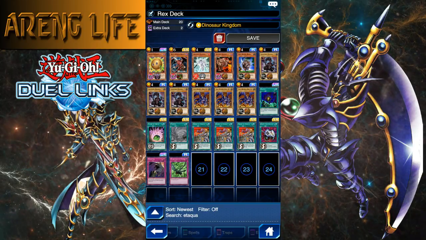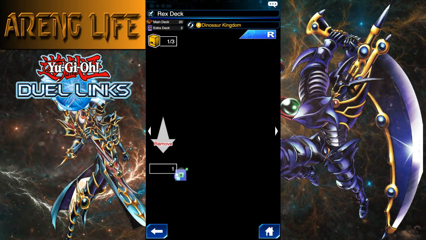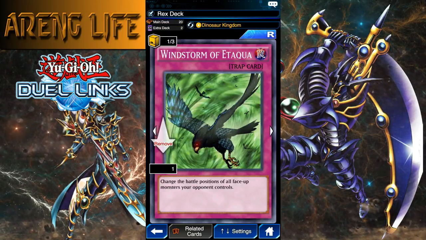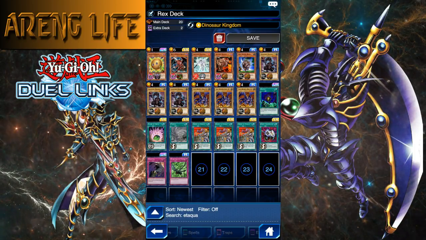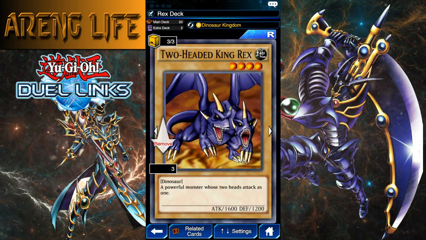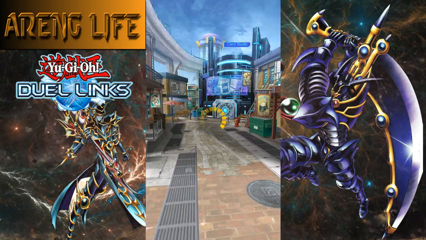Okay, and I have made a quick modification. I took out Reinforcements to include a Windstorm of Etaqua, just because you really don't want to be hit by his Cerberus once it's over like 9,000. The main thing I need to do is pretty much just keep his cards at bay with one of my 1900 beaters. I'm going to go ahead and fight Yugi. Let's get this started, guys.